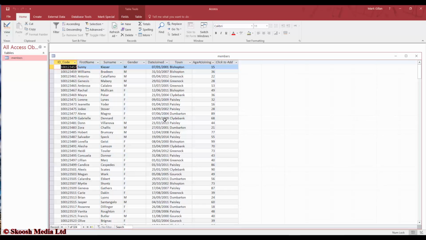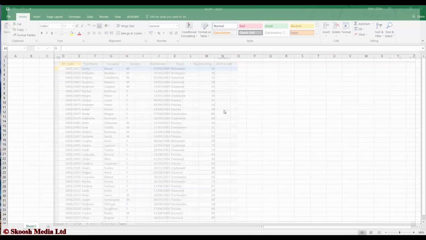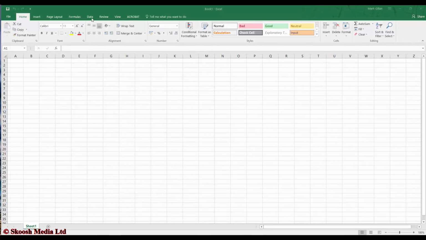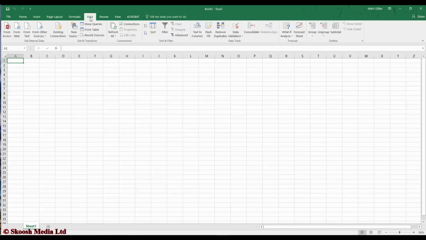So again, we can do something similar. We don't have to do it exactly the same. I want to show you how we can actually use Microsoft Query. So Microsoft Query enables us to take data and then to designate what data and how we want to bring that into Excel. So I'll exit from the Access database and we'll just go back to the Data tab again.